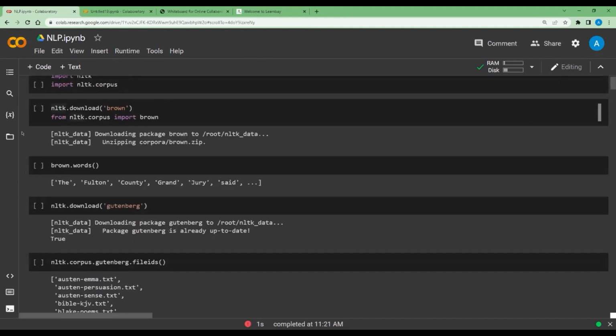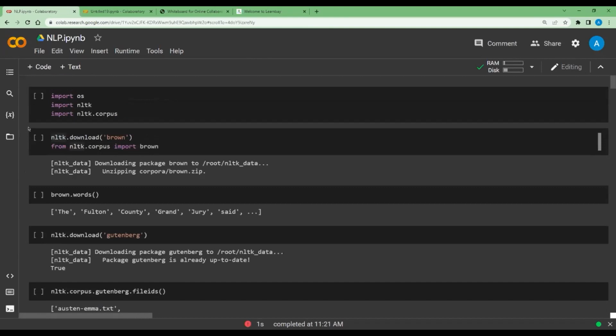Another important thing to understand: since yesterday, our kernel has been disconnected from the notebook, so we have to connect the kernel again. Either I press the reconnect button every time, or the kernel gets disconnected after some time, and this is the problem that we face.